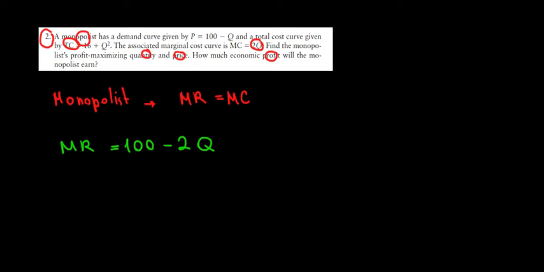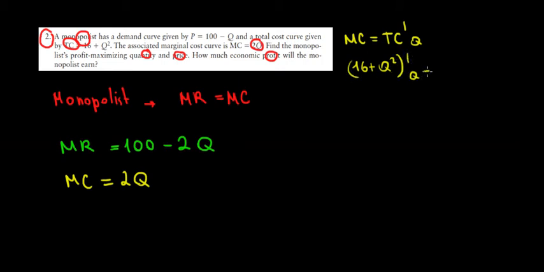We also know that the marginal cost is given as 2q. And by the way, even though it's given in the question, let's just make sure we understand where it's coming from. The marginal cost is coming from the total cost function, because the marginal cost is just the derivative of the total cost with respect to quantity. It's the change in total cost with respect to a change in quantity. We know that the total cost function is 16 plus q squared. If we differentiate that with respect to q, we would get 2q, and that's where it's coming from. So everything is on point so far.